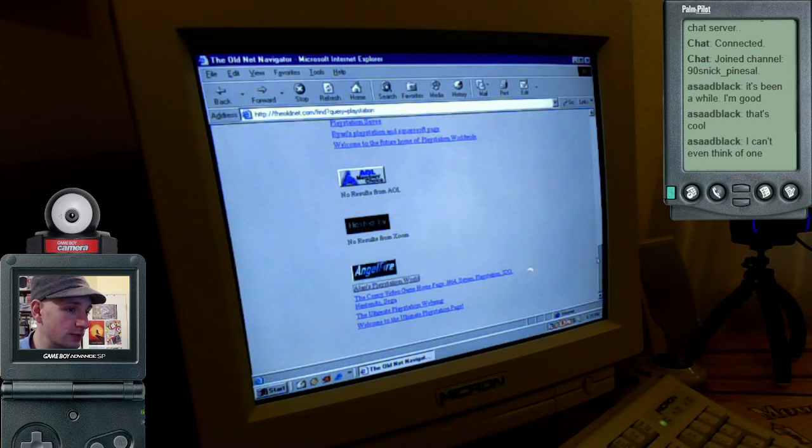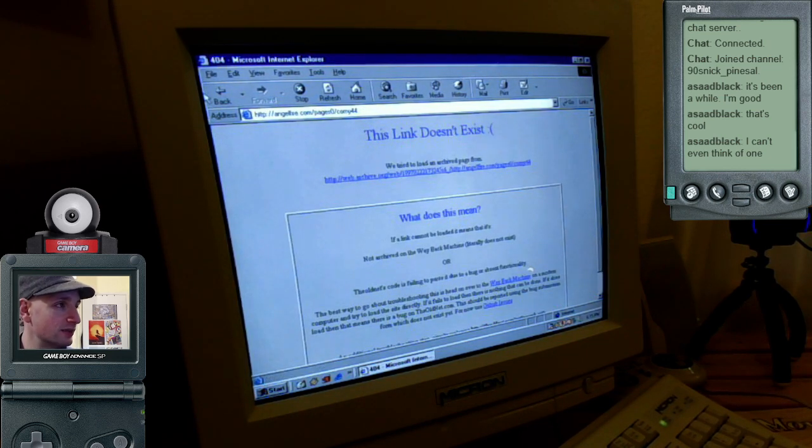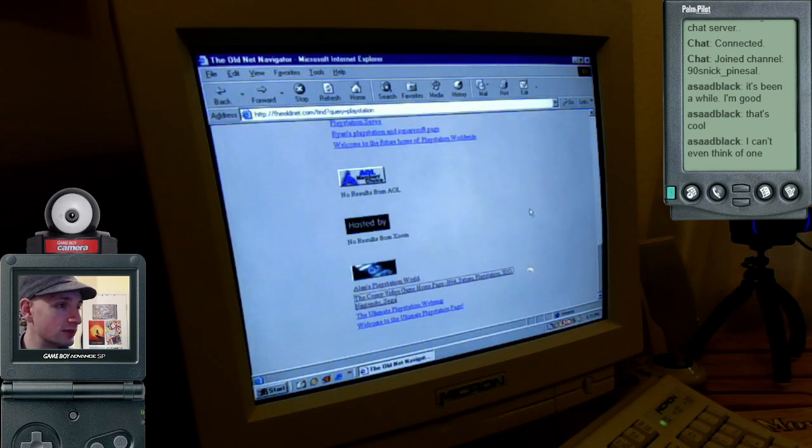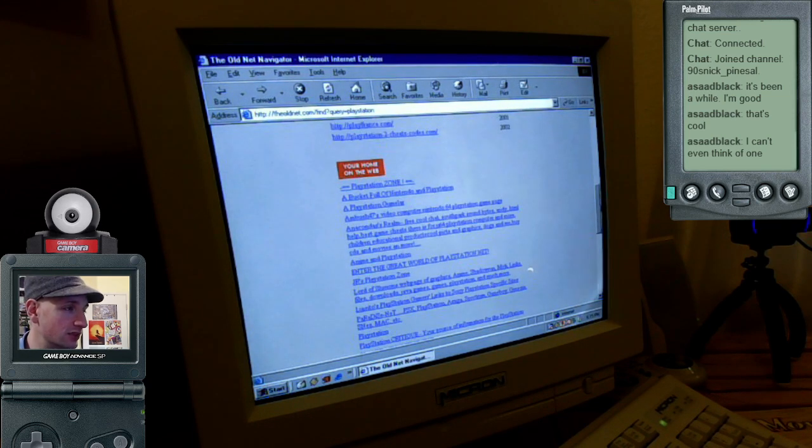Let's see, what else do we got here? Corny video game homepage, N64, Saturn, PlayStation, 3DO, Nintendo, Sega. Or the ultimate PlayStation web ring. Let's try this second one, the corny video game homepage. See what that looks like. Oh, it doesn't go anywhere. Bummer. Alright, let's check out the GeoCities pages then.